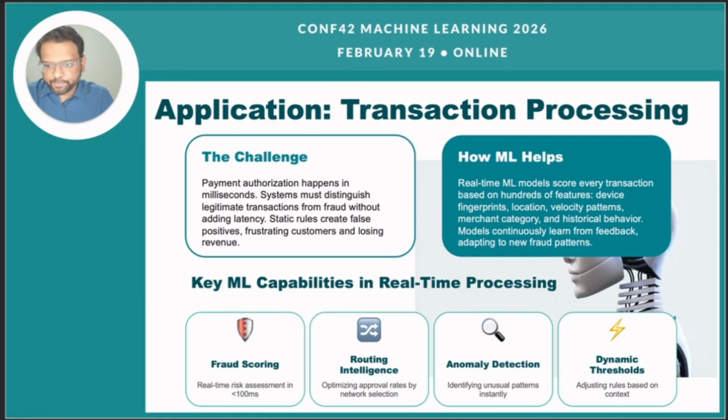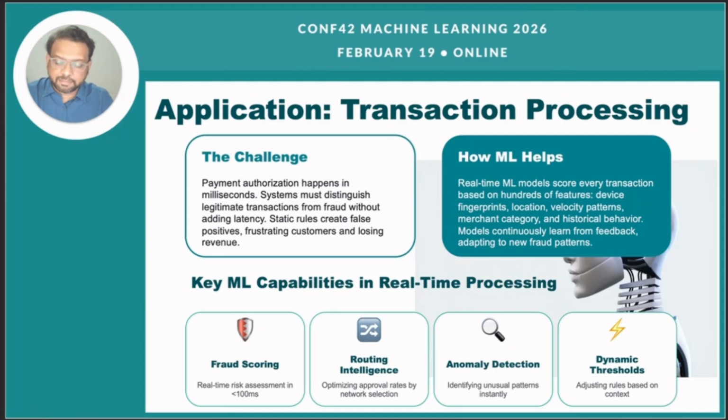without adding friction to the customer experience. Static rules create a dilemma, especially if they are not governed or do not go through a review cycle. If it's too strict, you decline legitimate purchases and frustrate the customer. If it's too lenient, you let fraud through the system and lose money. Either way, you're making business trade-offs on incomplete information. And most of these manual rules are exposed, easy to understand, and easy to break for man-in-the-middle attacks.